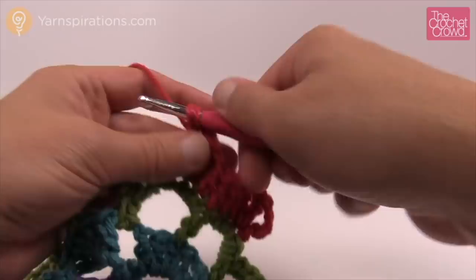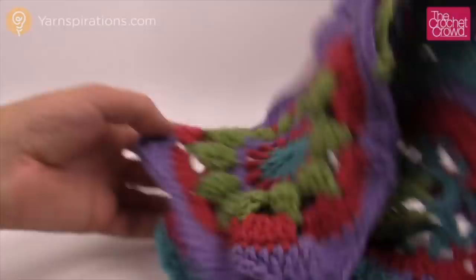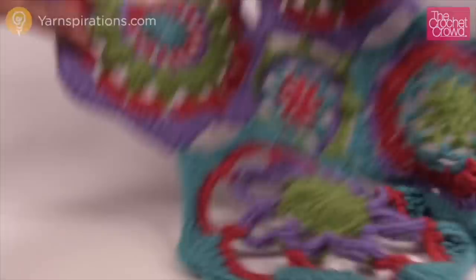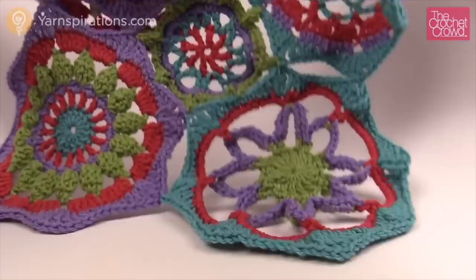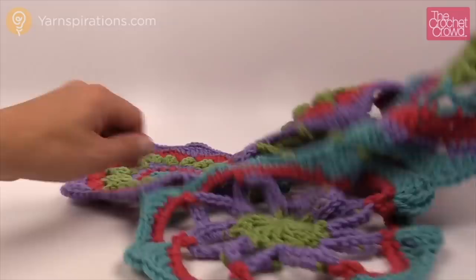Okay, so I'm going to grab my example back up that I have over here, making sure the right sides are facing up. In this case right here, I can only attach it to one of them, because in order to attach it, there has to be one down over into this section. So I'm only going to attach to one at this spot.